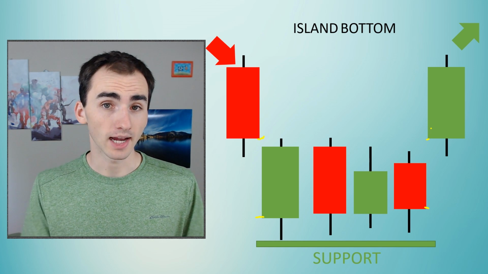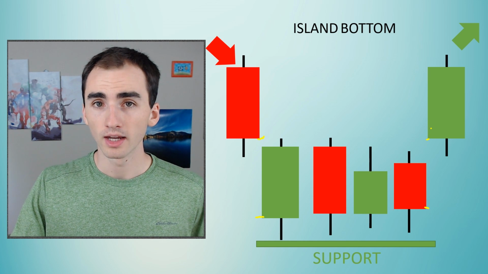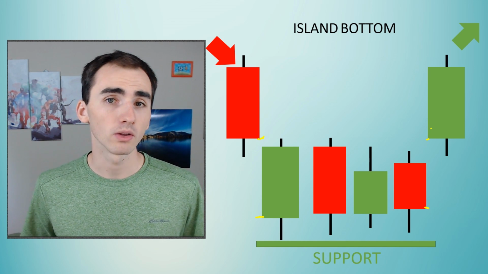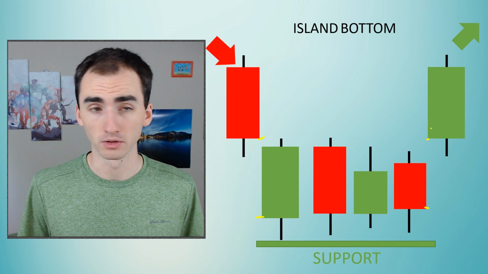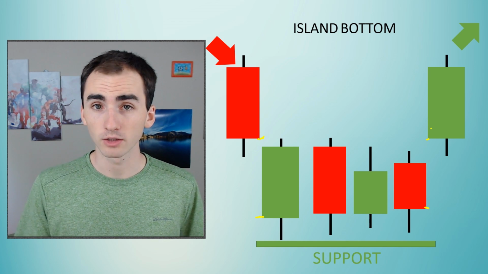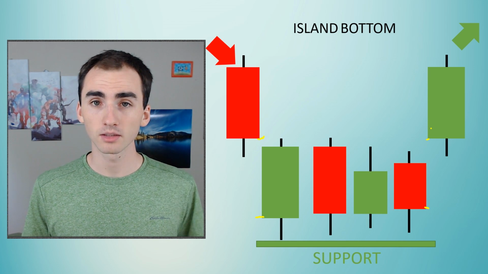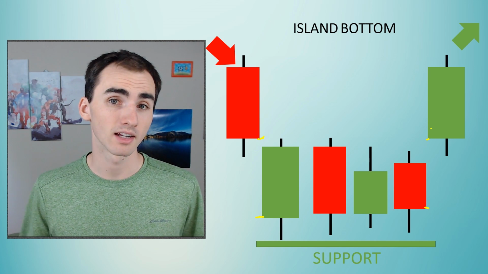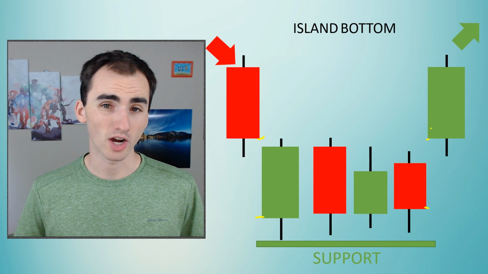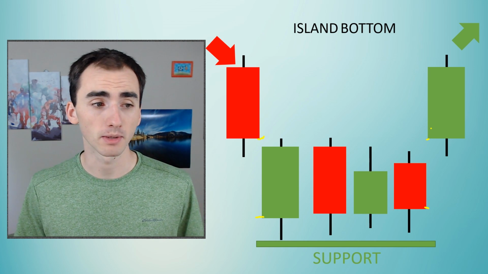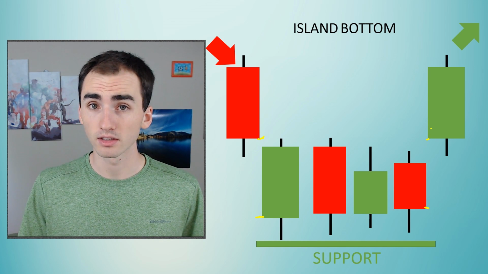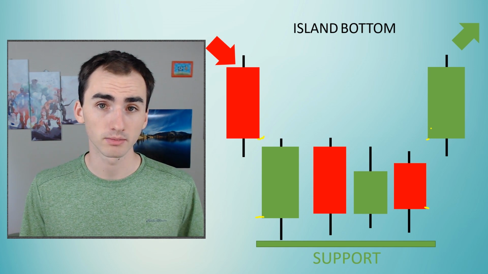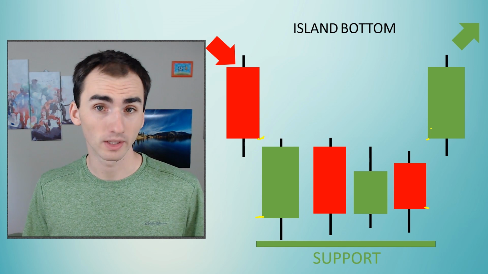The price gaps down to that support level, and it takes a little while longer for the sentiment to shift into a reversal. But it still tells you that the sentiment of the stock is not to sell off anymore. It's more choppy, and people are starting to change their minds. More buyers are coming into the market, and that's why the price of this market is not trending down anymore.